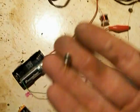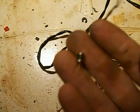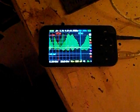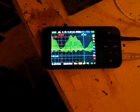And I'm going to swap in and out the 2N2369A. So that's where we're at. Just wanted to give you a little update there. This thing's going at 420 kilohertz, and it really looks like we're starting to get some pulses, some significant gain coming out of this.